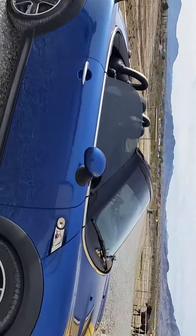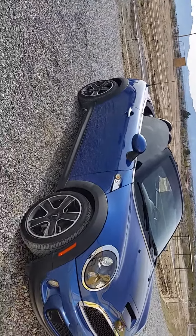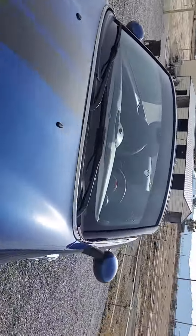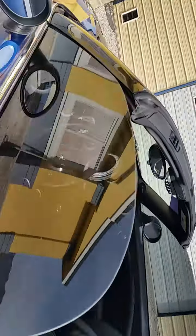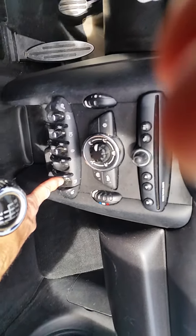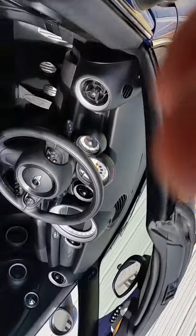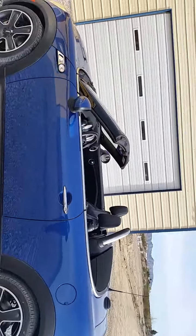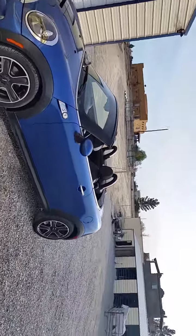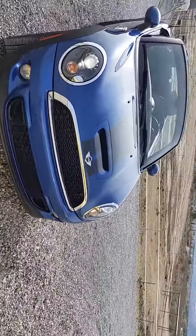This model is turbocharged and has sport suspension at the push of a button, which really tightens up the steering and suspension for tight corners or higher speeds. Of course it has power windows — window controls are here. They call these aviation toggles. It's very well kept — garage kept, and even at work we have covered parking.